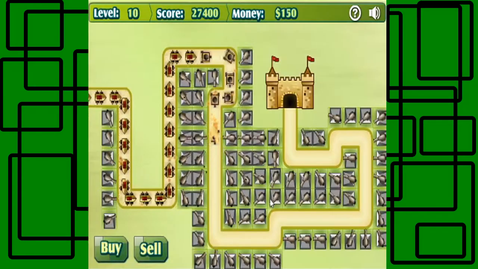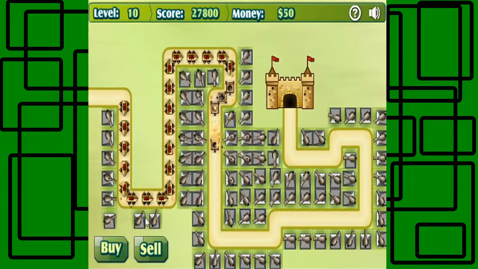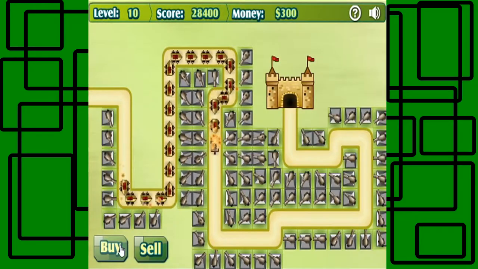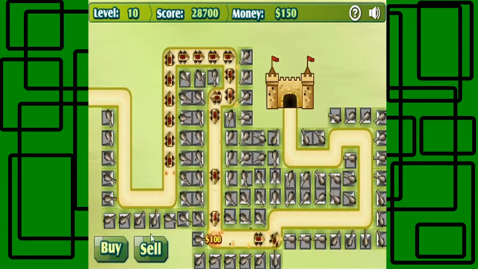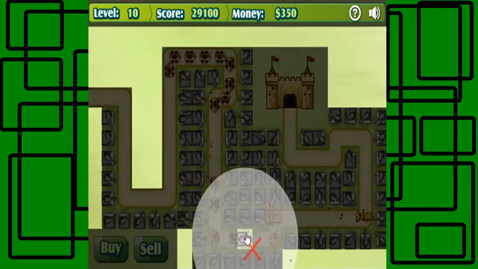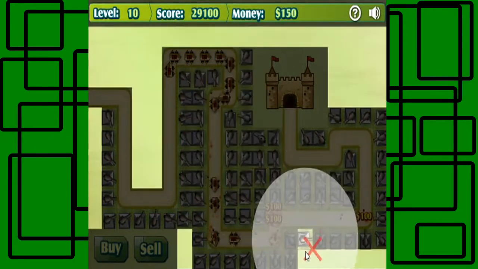Somewhere here now. We're looking good right now. Looking good. Shoot, they're gonna try to take the castle. Some over here then.